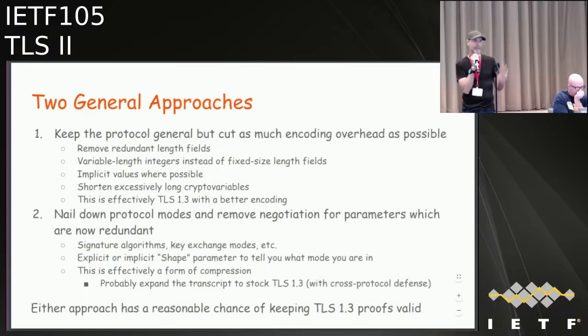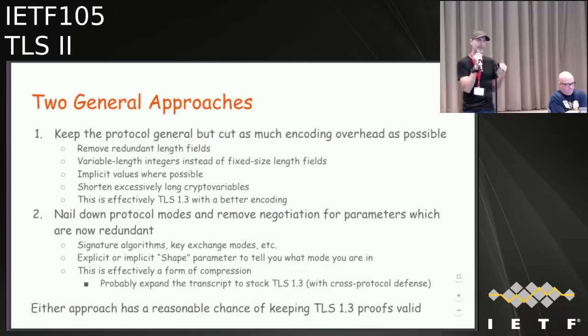So there are two general approaches to addressing this. One is to keep the protocol general, but try to cut out all the gratuitous encoding overhead. TLS is full of gratuitous encoding overhead. A very common idiom will be to have some data block which has a length defined, and then have it be a vector of things which has its own length in front of that. So now you have the length of the thing and the length of the vector, and those are completely duplicative, but they're still there. This is actually a real source of engineering defects, where you forget the internal length field or the external length field, and you have interop problems. I've made this mistake a number of times. I'm sure other people have as well. So you can remove all the redundant length fields.